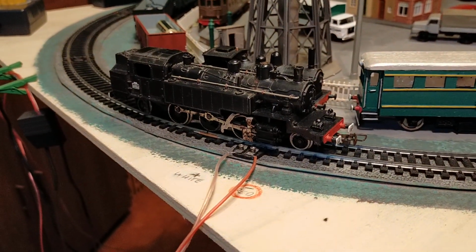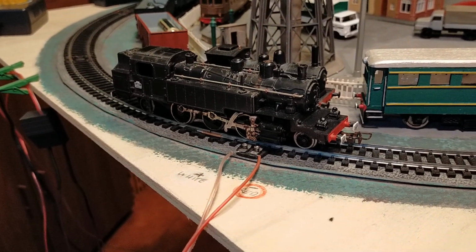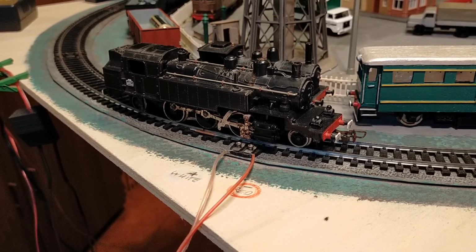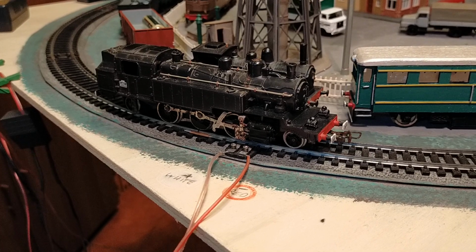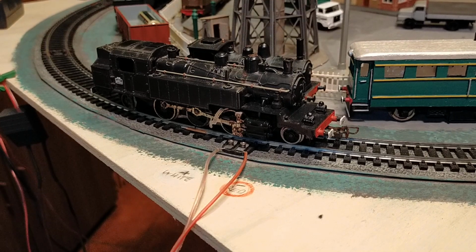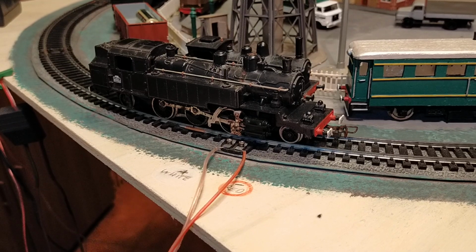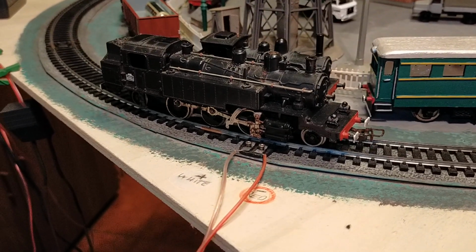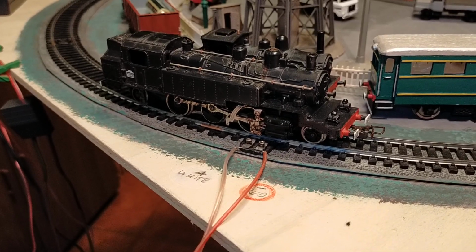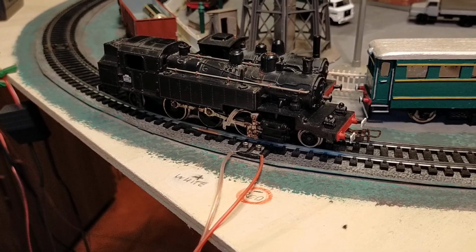Okay, very well. So, the 131 TB locomotive. This class of locomotives was developed in the 1920s, starting from 1925, for the Société de Chemin de Fer de l'Est, the Eastern Railway Company in France, both for goods trains and also for suburban trains. Some suburban trains still had the very early double-decker carriages. These were particularly powerful locomotives with very fast acceleration.